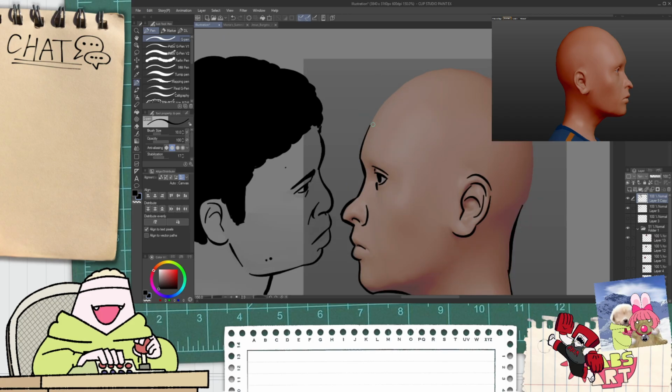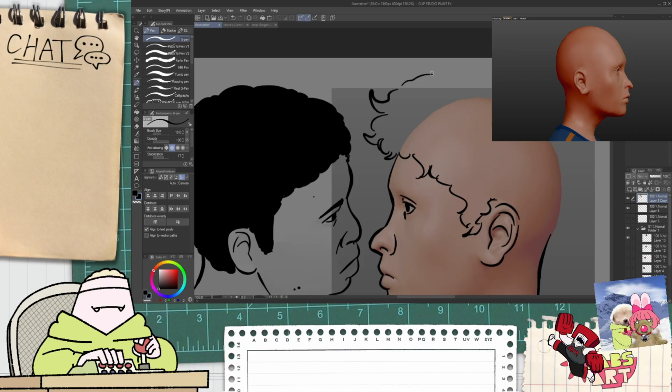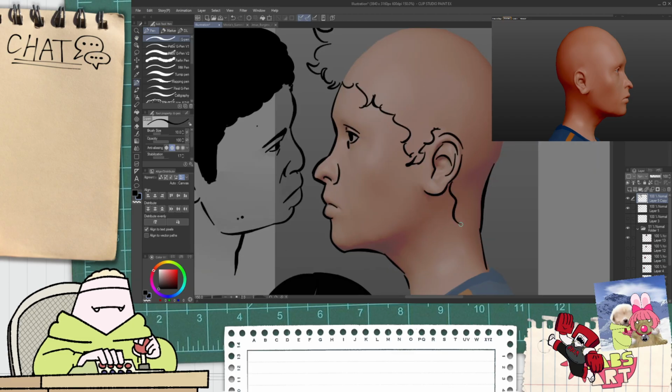So maybe for this one, the haircut should be... I don't know, maybe medium curls? Sort of like this. Yeah, like this. This makes sense to me.